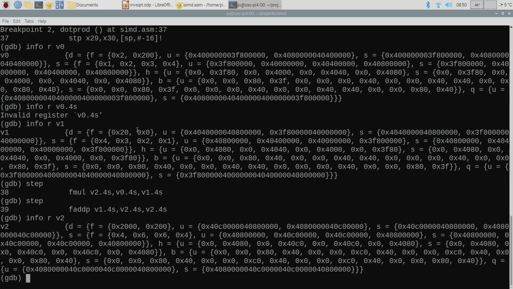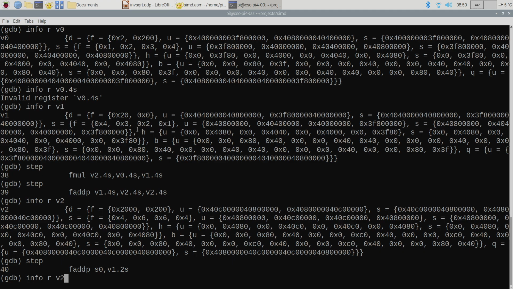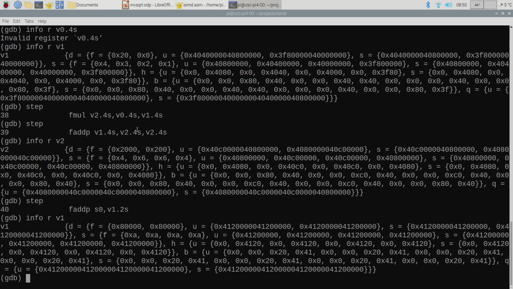Then when we start to add, this would be the add pair instruction that just happened. Here I put the pair added into V1, and what do we see? Well, I added pairwise, so I'm going to get 10 and 10, right?